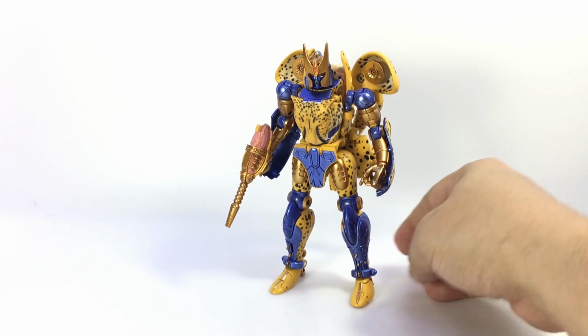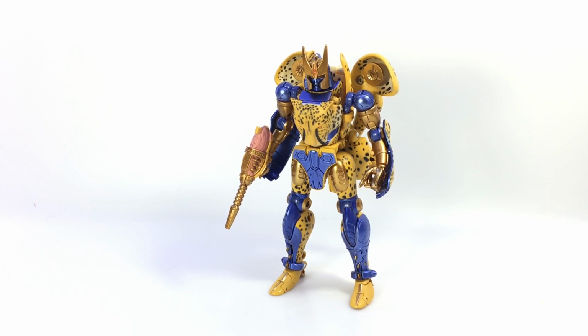But there he is. Overall, I do still recommend him. He's a very nice version of Cheetor. He works great with Primal, and I think that he's going to make a really nice addition to a display shelf. MP-34 Cheetus.